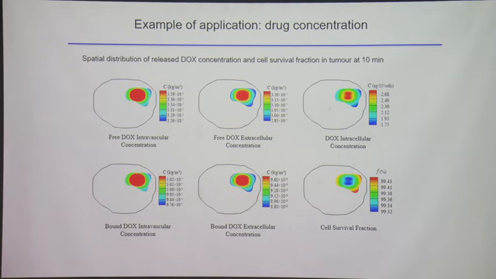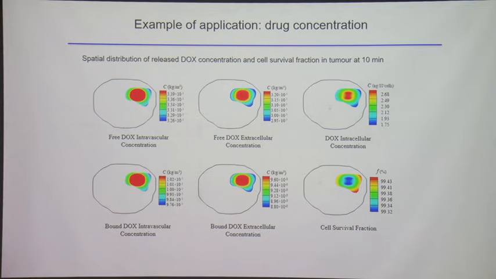And for 10 minutes heating, you can look at these different maps. They all look the same, have similar patterns, but they show different things. The one on the top left shows the free doxorubicin intracellular drug concentration. So these are the drugs already released through the nanoparticles, and you can see that they actually spread quite well inside the tumor. There's only the peripheral regions of the tumor that did not get the drug at this time, but this is only 10 minutes. And if you look at the spatial distribution over longer periods of time, these could spread out.